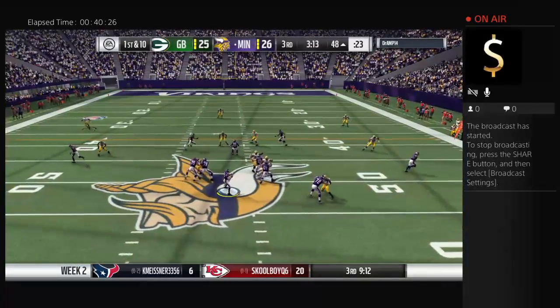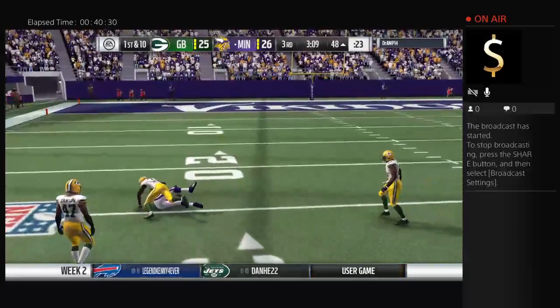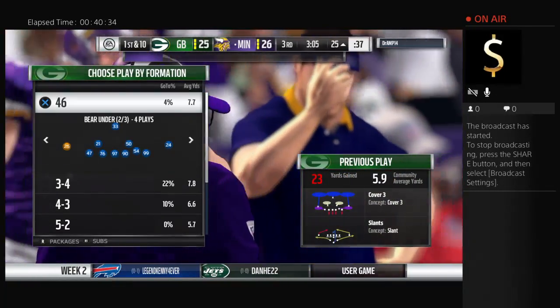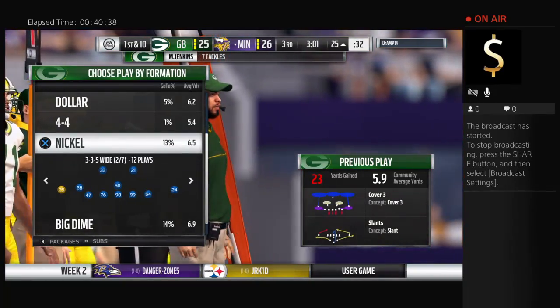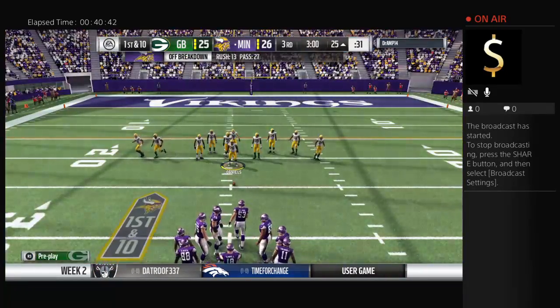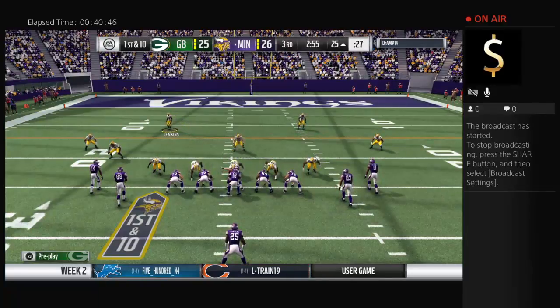Back to throw now on 1st down. Surveying the field. Oh, he's got a man wide open, complete. 23 yards on the play. Quarterbacks love slant routes because the receivers are breaking right into their line of vision, and receivers love them as well because they're getting the ball on the move and able to catch it and try and get upfield and gain additional yardage.